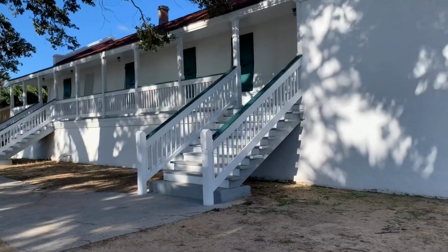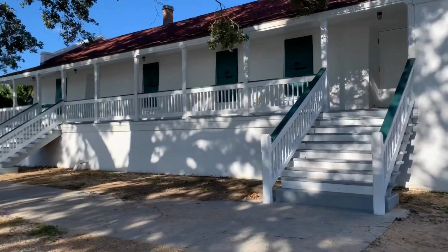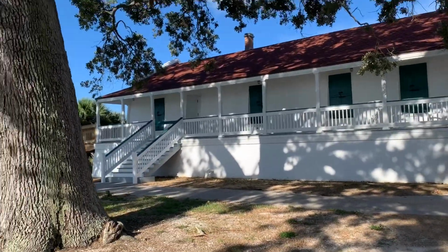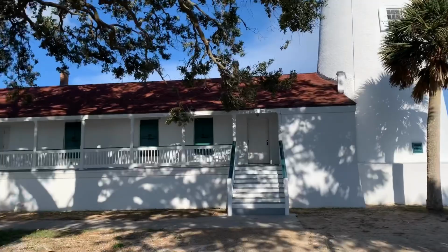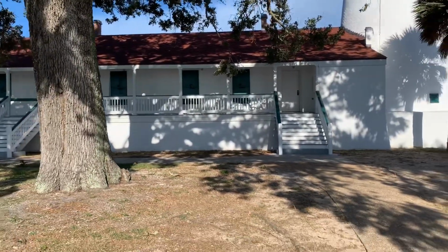During the Civil War, St. Mark's Lighthouse played an important role and was used by the Confederate Army on a regular basis. To deter the use of the lighthouse as a lookout tower, the steps and interior woodwork were burned by a naval party in 1863. After the Civil War ended, the lighthouse was restored to its original purpose as a navigational aid for Gulf Coast commerce.